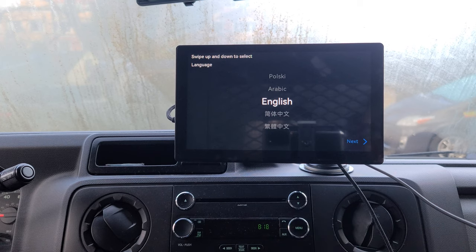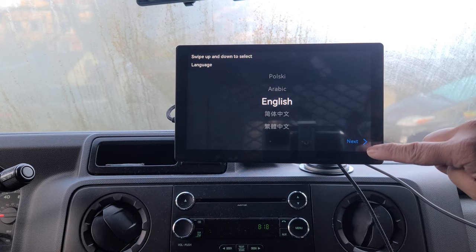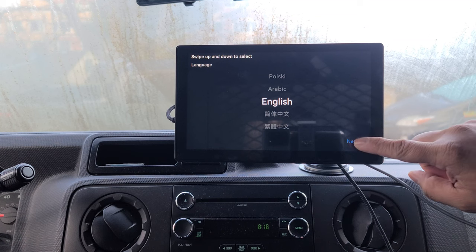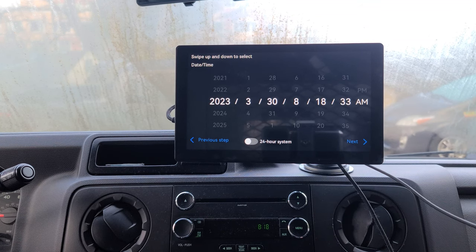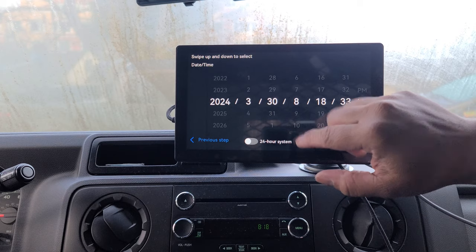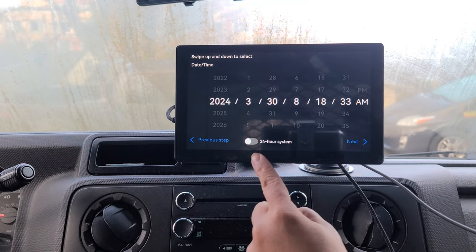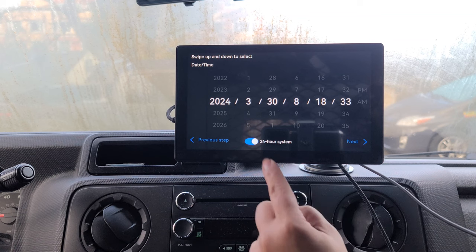And it'll take you straight to your setup. We're gonna go ahead and set this up from the get-go. We're gonna choose our English language. We're gonna go ahead and adjust the date. It's 2024, March 30th. You have the option to choose a 24-hour setup.